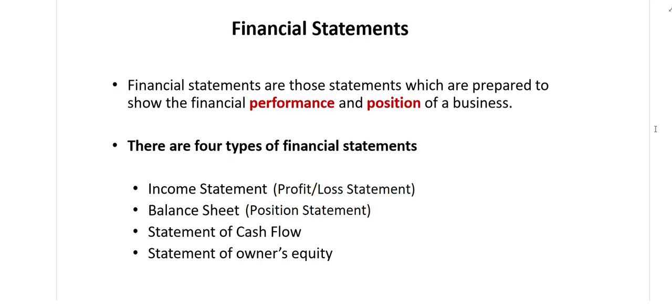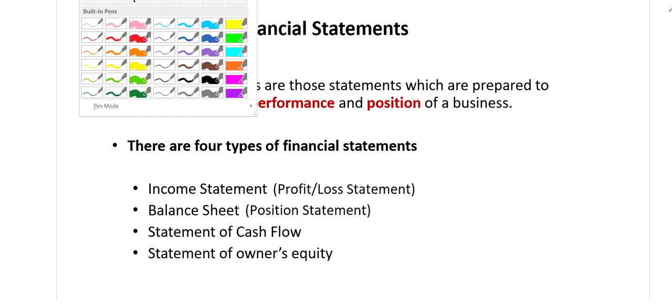In this video, I want to talk about financial statements, which is your second chapter. But first of all, let us go for a simple definition of financial statement. Financial statements are those statements which are prepared to show the financial performance and position of the business. The main responsibility behind the financial statement is basically this one.